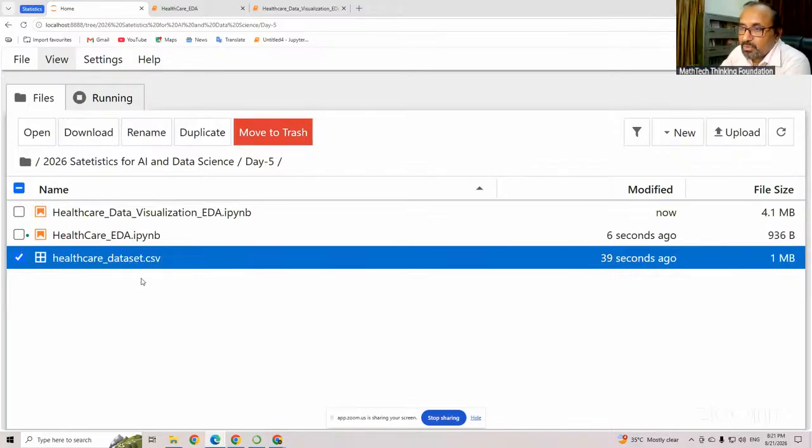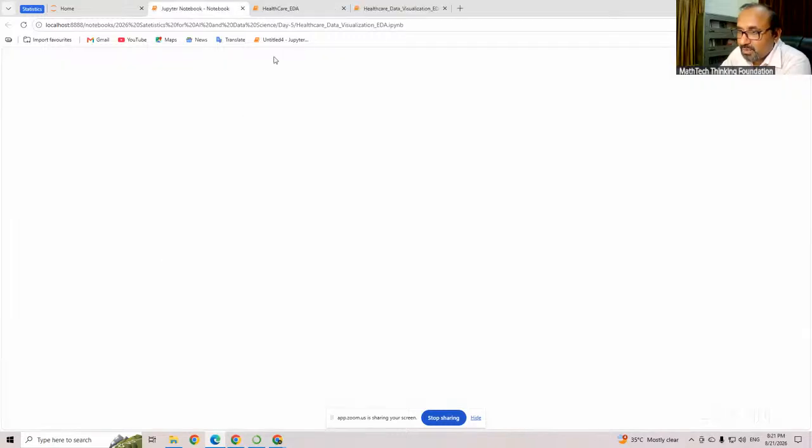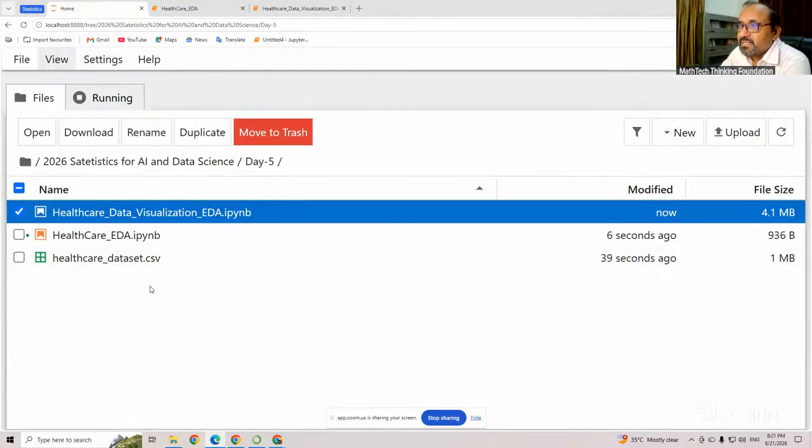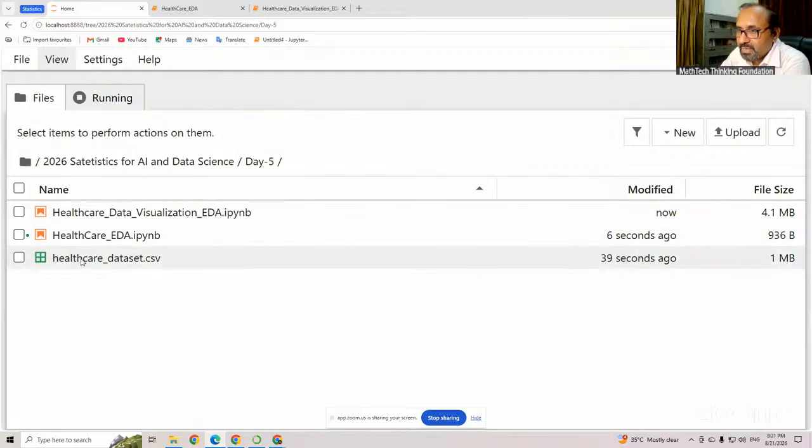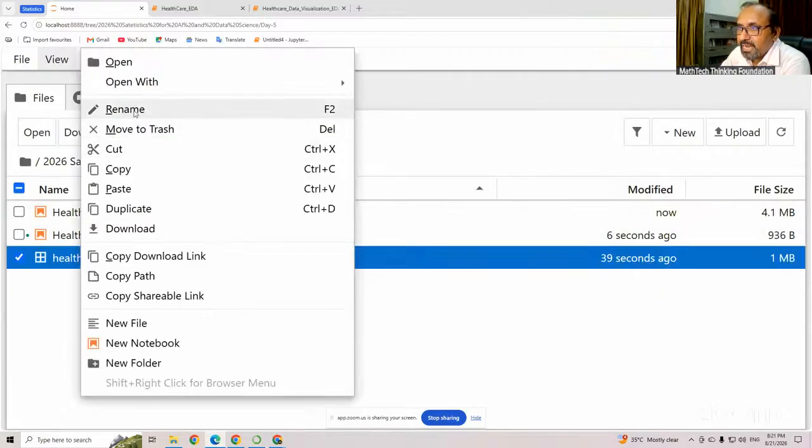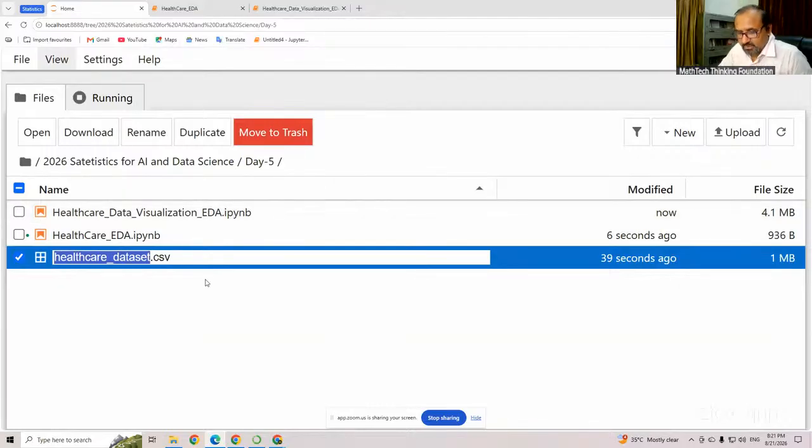Once again, this is the CSV file. You will right click on it and then rename. Only the healthcare underscore dataset will be selected, but we need it with the extension.